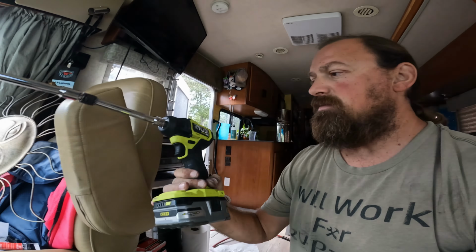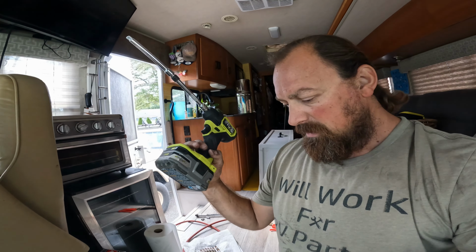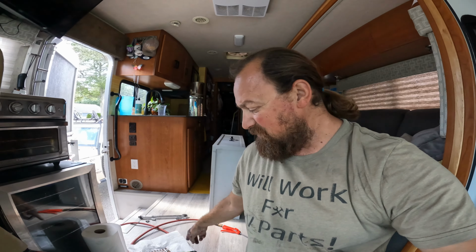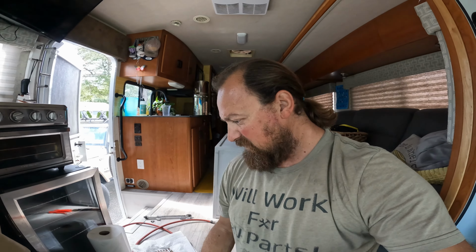The hot method worked, at least for me, and I used this little stubby impact hammer from Ryobi. It has 220 foot-pounds of breaking power, so I think Ford labels these as like 10 to 12 foot-pounds of torque, and everybody is saying to put 20 to 24 foot-pounds, so that's what we're gonna do. So I'm gonna take the spark plug, we're gonna put a little anti-seize right here, set them in by hand, and then we'll torque them down.